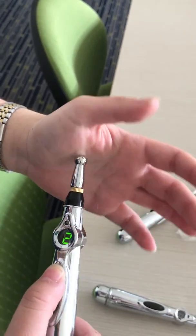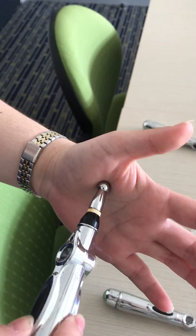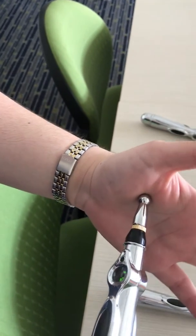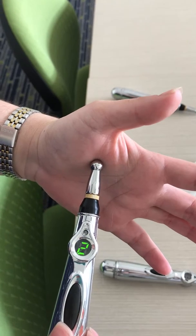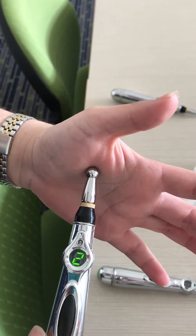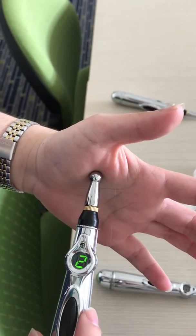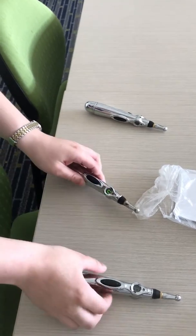So Rebecca, if you could do exactly the same for the next two. I need to see the number two. So this one, her thumb spasms less — it's not working at the correct strength at all. And as you can see, it's on the same point, so we are making sure that it's correct.